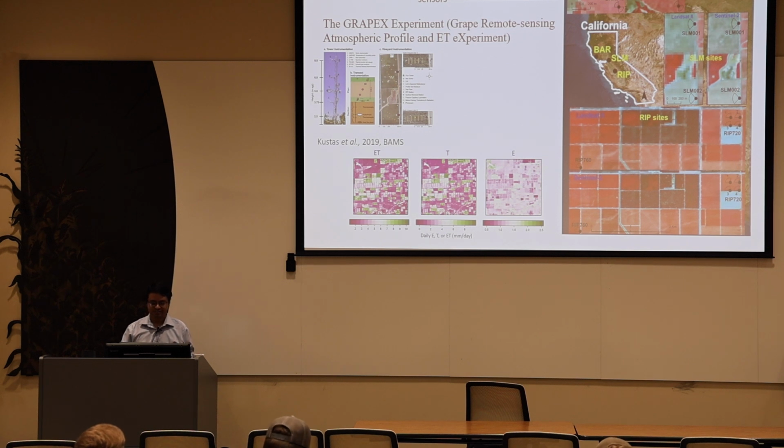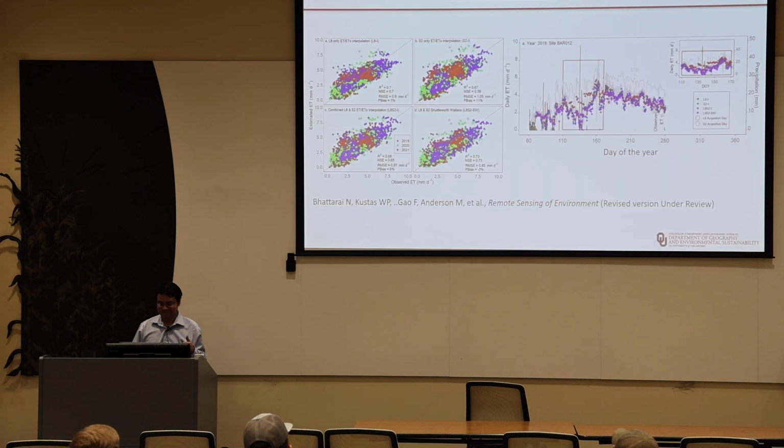And we're doing a lot of ET mapping in California, right? So these are some of the vineyards. There are flux towers in those vineyards. It's a joint project between USDA and the EJ Gallo wine company, and it's also funded by NASA. So we're actually deriving these ET maps across all the vineyards in California, right? And there are actually a lot of vineyards in Texas as well, so we could probably do that as well.